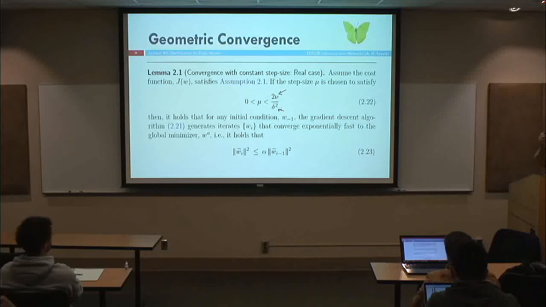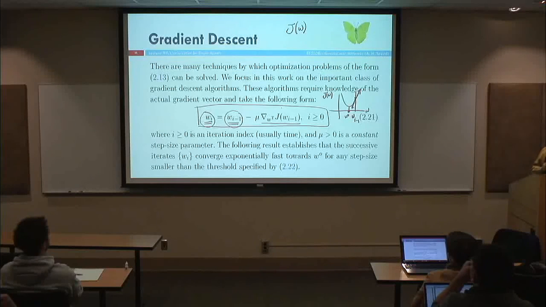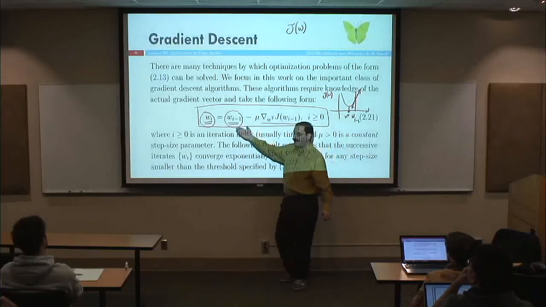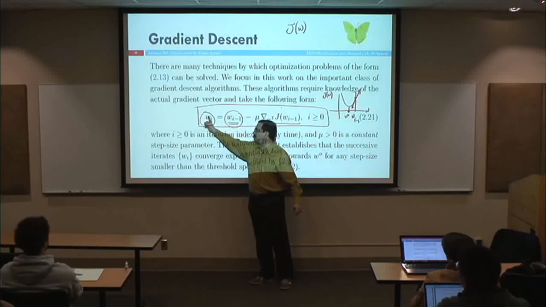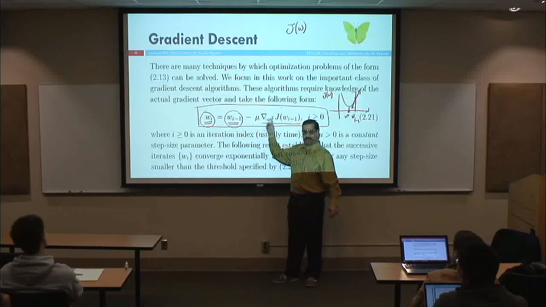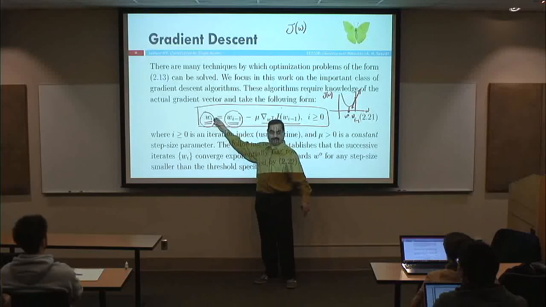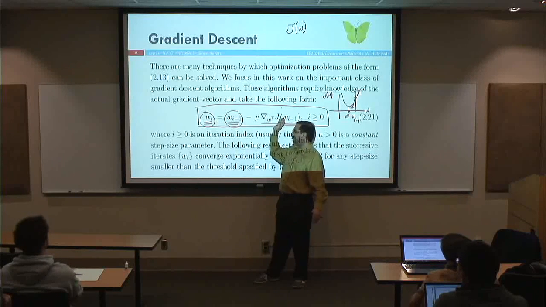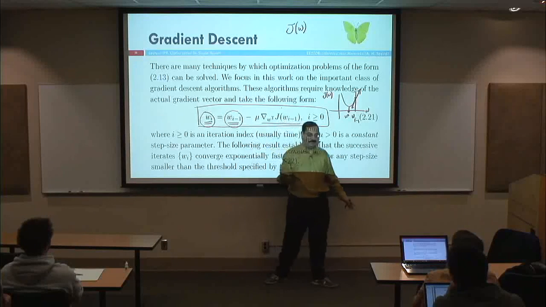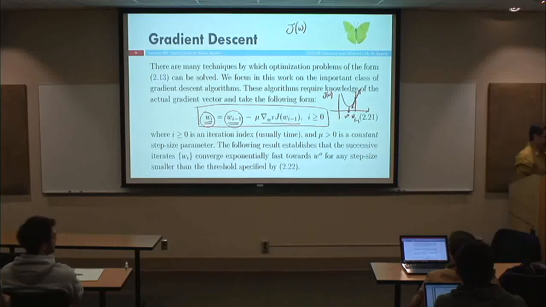Now, if you were to prove a result like this, how would you prove it? This is the algorithm. What would you do? Find the error, subtract w^o, that gives you a w tilde, plus this mu term, and now compute the square of that and show that the right-hand side can be written in the form alpha times the square of this, where alpha is less than 1. That's essentially what we need to show, and that's what we are going to do.